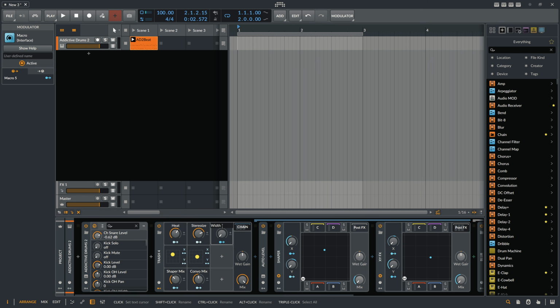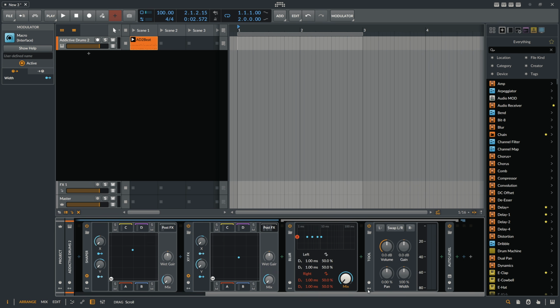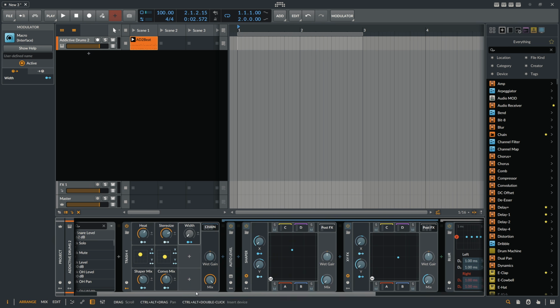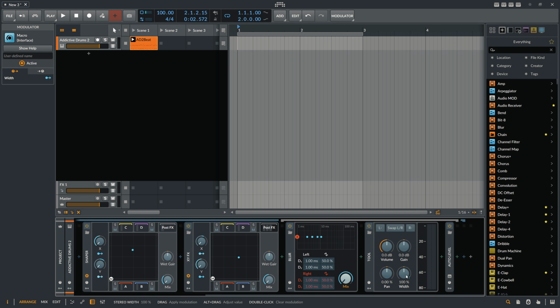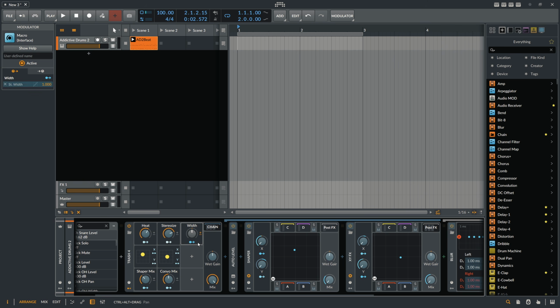Call this width. Yeah, let's use here a bipolar thing for that. So we can leave this at 100%, which is just, you know, untouched, and then we can make it mono, or we can increase the side channel.